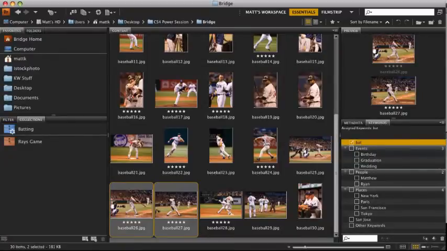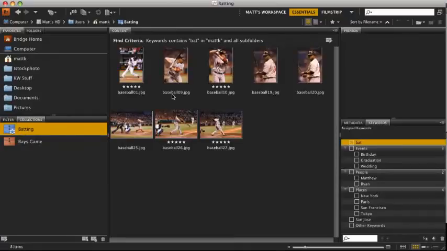The smartness comes in because now when I go over to this smart collection, take a look here. Instead of 6 photos, now I've got 8. So it automatically went in and updated this smart collection because it knew that I changed or added some keywords to these photos. All right, that's pretty cool because it keeps us from having to police this collection and continually come in here and add more and more photos to it.